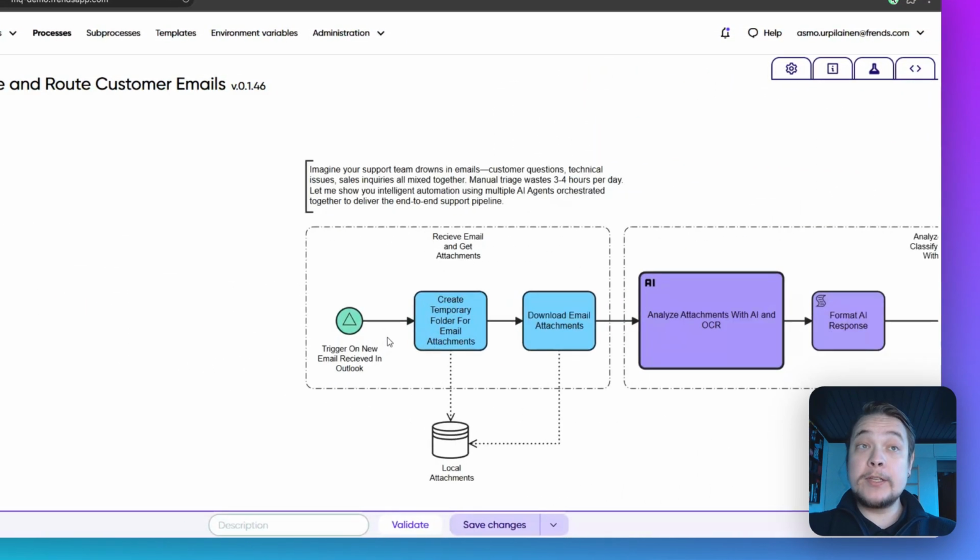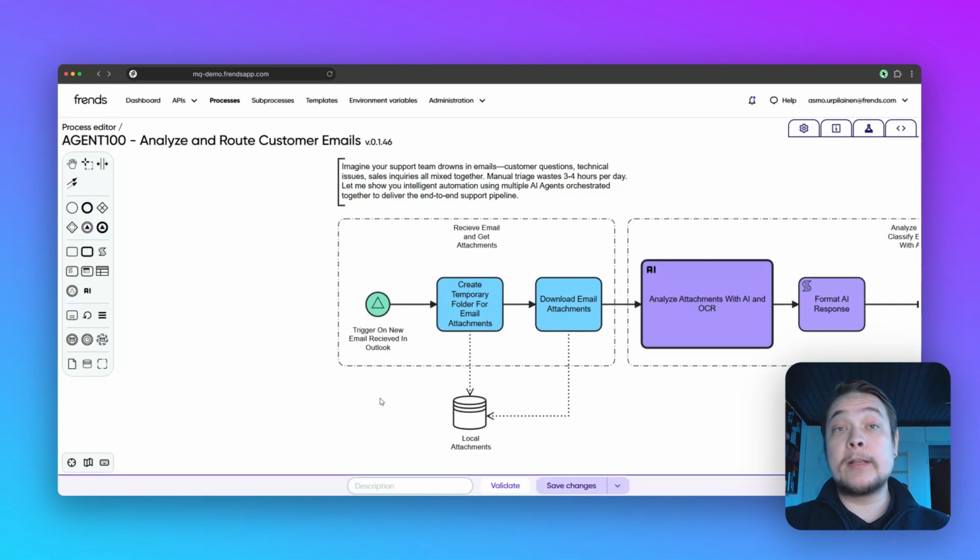If we dive into this particular example, it's hooked into a single Outlook email inbox where a customer is sending in email requests, which might relate to any kind of various subjects. The integration flow triggers itself whenever a new email is received in the Outlook mailbox.